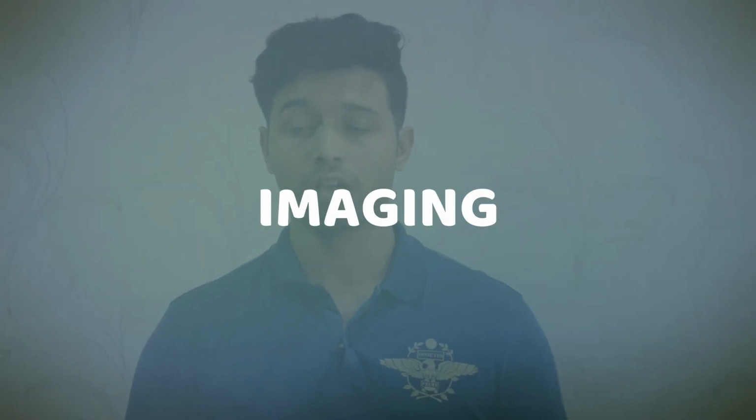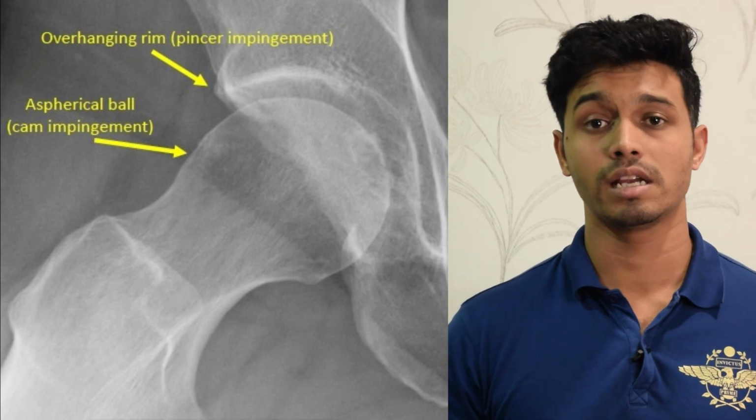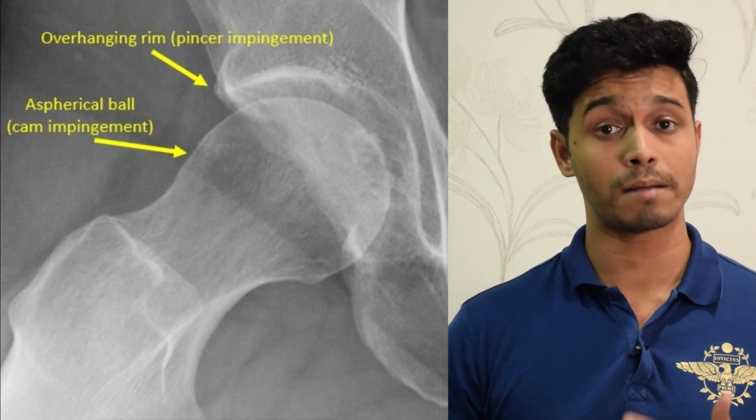The last aspect of the triad is the imaging findings. The commonly used imaging findings can be an MRI or an X-ray. It is very important to have a confirmatory diagnosis of hip impingement. The commonly seen morphologies are a cam morphology, which is a dysfunction in the femoral head, a pincer morphology, which can be a dysfunction in the acetabulum, and a combination of the two, which is termed as mixed morphology. So to conclude, a combination of all these factors is required to have a confirmatory diagnosis of hip impingement.